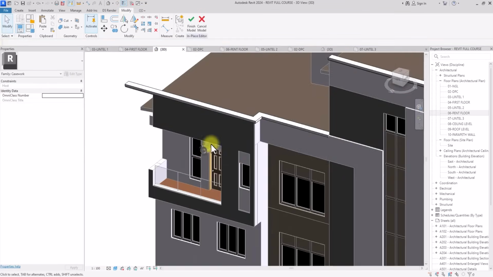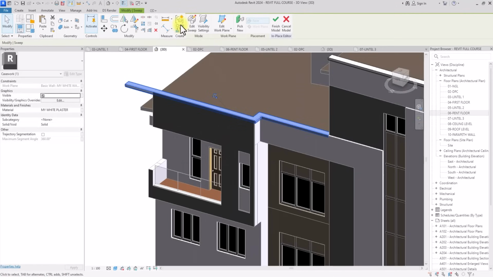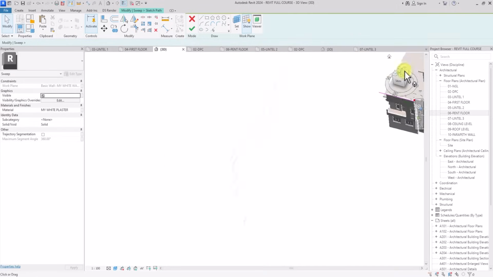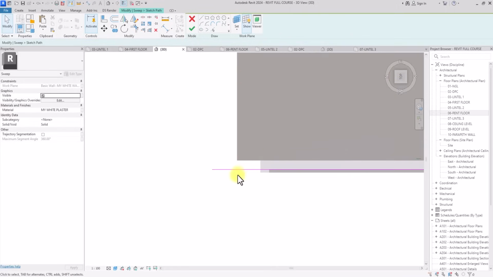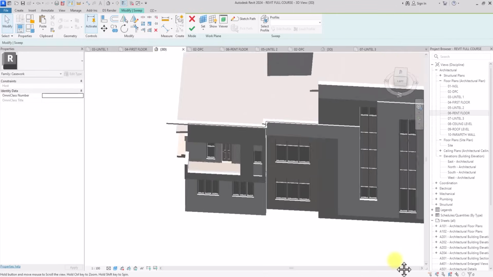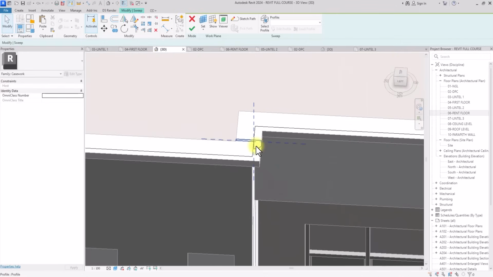So now, instead of this, we're going to adjust this a bit. We're going to edit this sweep, and we're going to edit this sketch. So we're going to be ending the sketch somewhere here, and we're going to click finish. So we're going to adjust the profile of this sweep now.